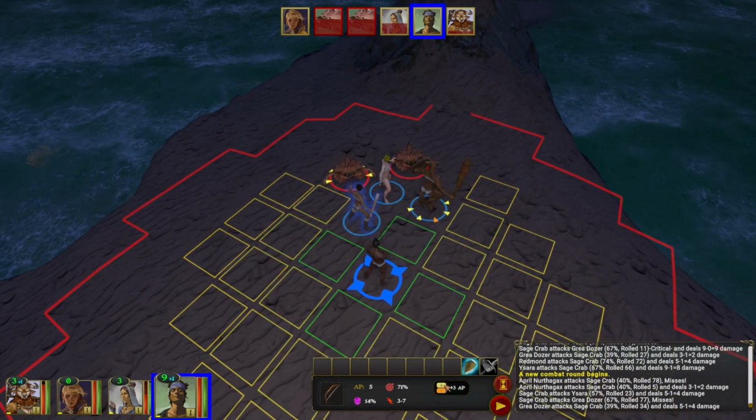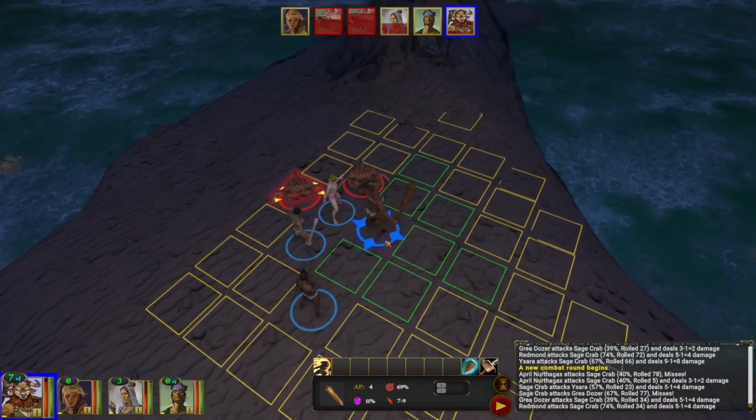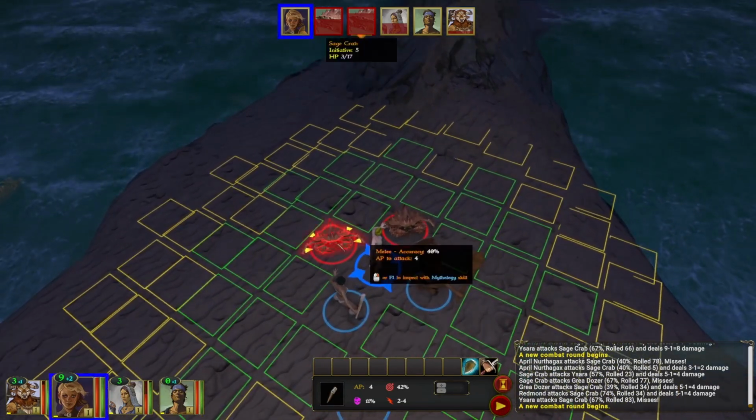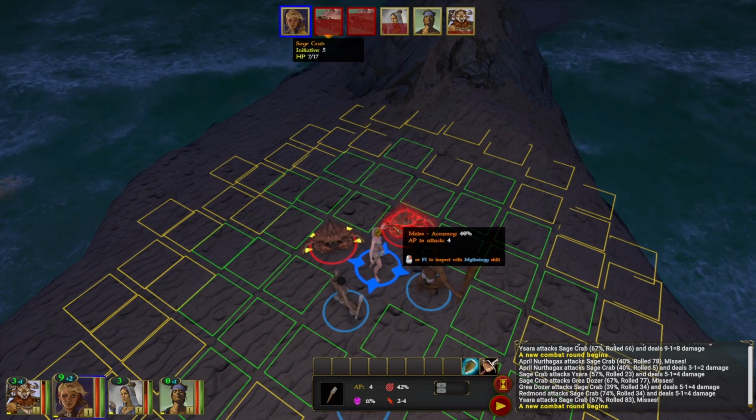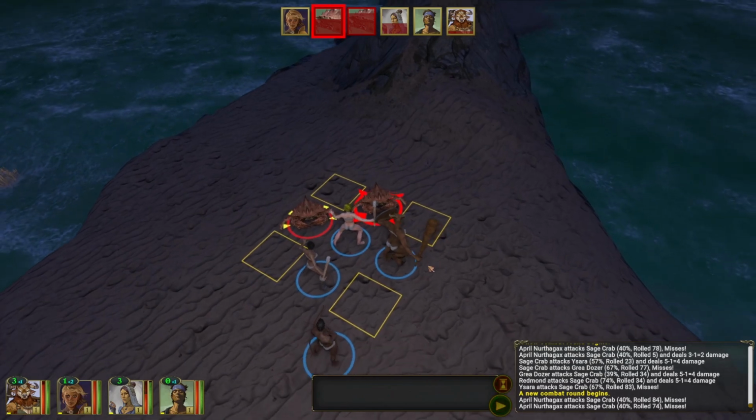Good hit, good hit. Same thing. Use the AP. Getting pretty reliable hits when we use his AP. Let's see, that's only got 3 health. That's got 7 health. Let's hit this one for 3. And we missed both of them.